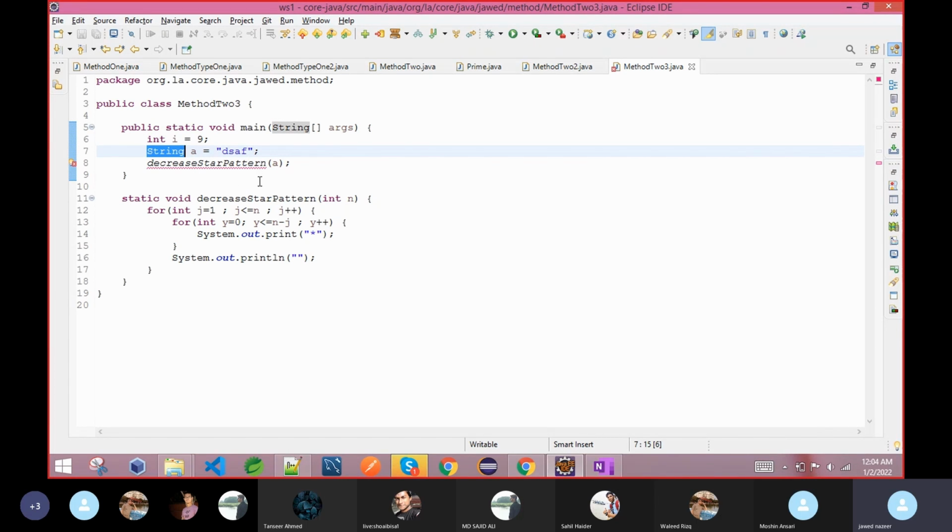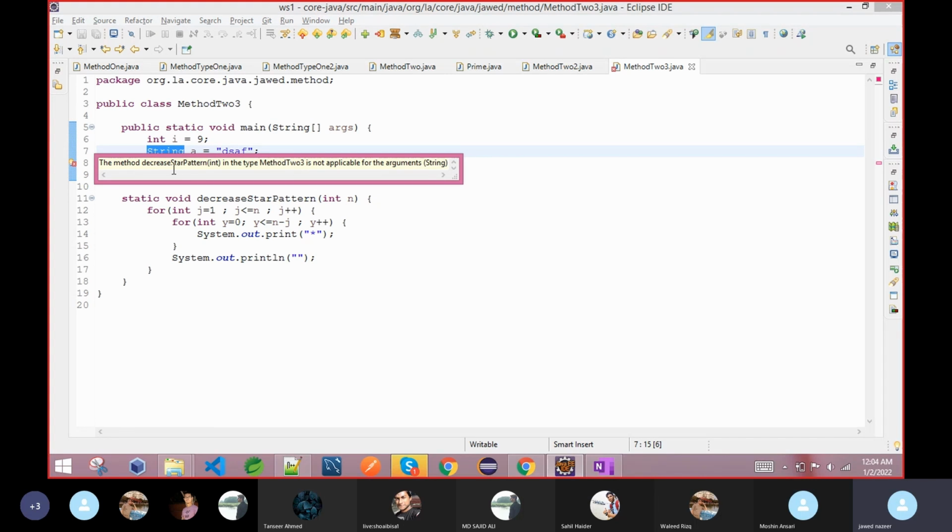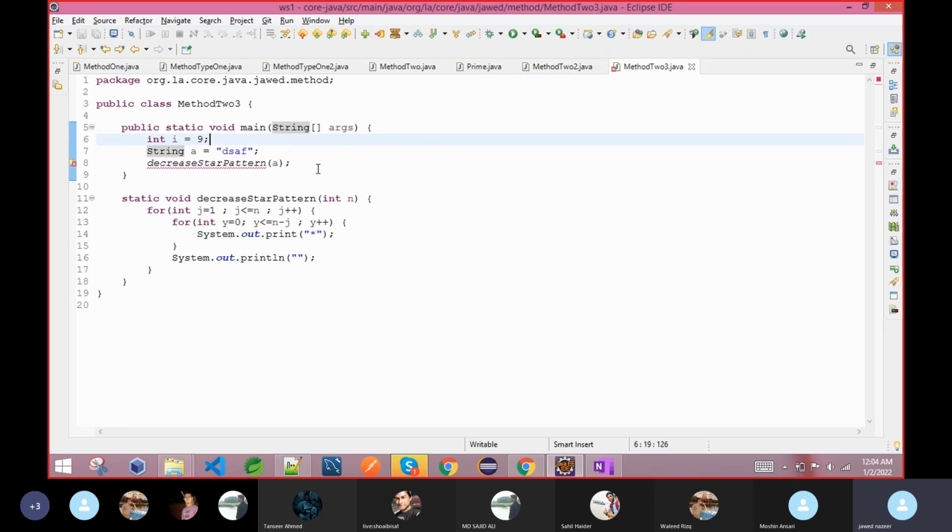Then it will show you the error saying the method is not applicable for the argument string. Here it says more clearly that the method type is int, and it is not applicable for the argument string. So we are trying to pass a string, but this method is only for int. So this is the problem.